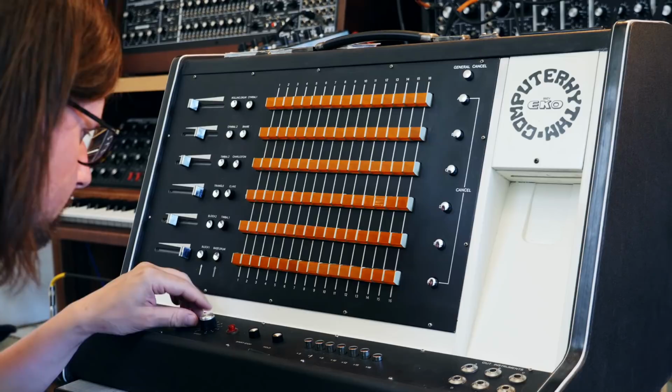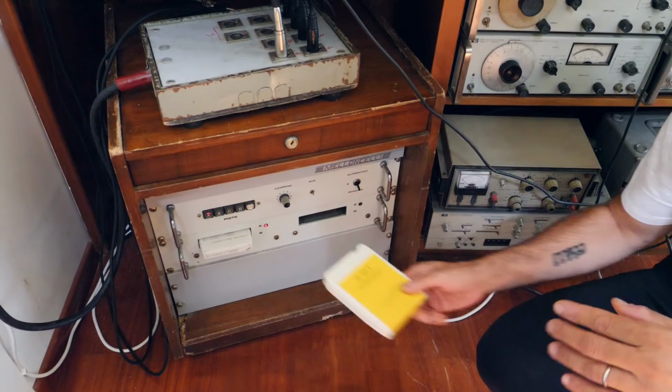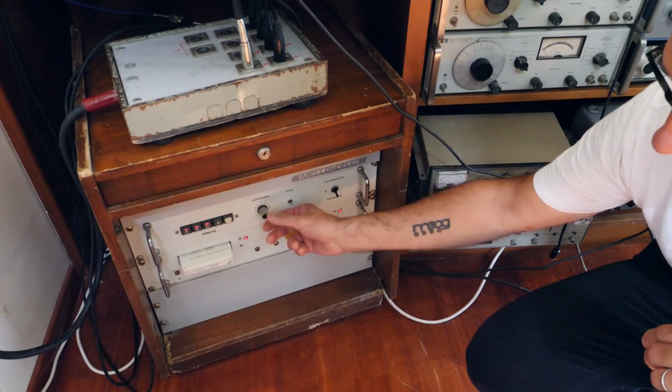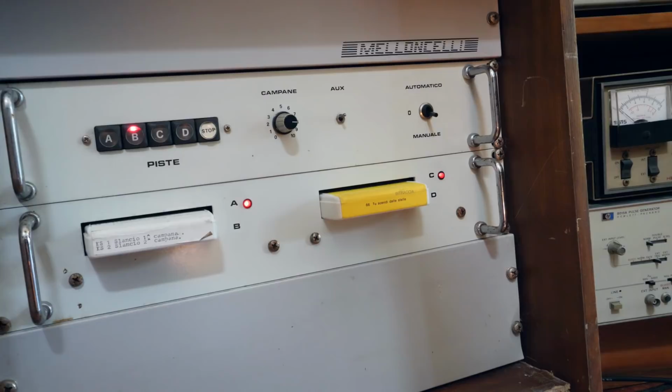Synthesizer for the Sunday. For the what? Sunday. When you go to the church, you put... And you have four tracks. With the organ on one side and the voice on the other one. It's a loop cassette. So this would be at the beginning. Yeah. Bells. Okay.